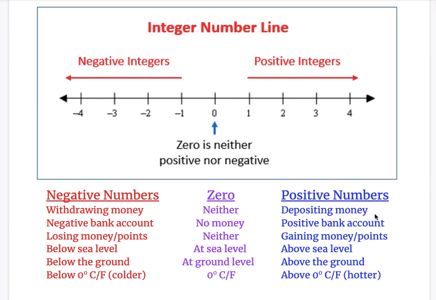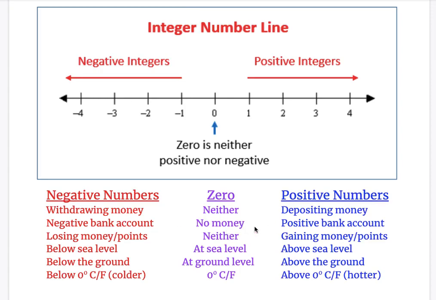I'm making my bank account amount get bigger, while the withdrawing makes my bank account smaller. If I have a 0 situation, that means I'm doing neither one of those. I'm not withdrawing money or depositing money. So that's what we mean by negative numbers. The bigger the digit is, the worse it is, because if I were withdrawing $1, that's not as bad as withdrawing $4. So the bigger digit is not as good, as we would say. Now, if I'm looking at my bank account and it says that my bank account has -200 in there, that means that I owe the bank $200.